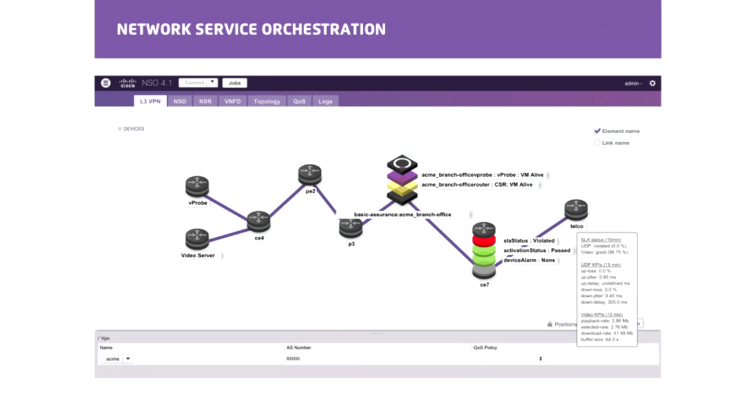So what we have here, if I concentrate on the right part, illustrates a leg in the VPN. To the far right, there is the CPE. And if you click on the layers here, you can see assurance information. So the top red circle is that the SLA is violated. So we've asked the assurance system, please monitor the SLA for this endpoint in this VPN.